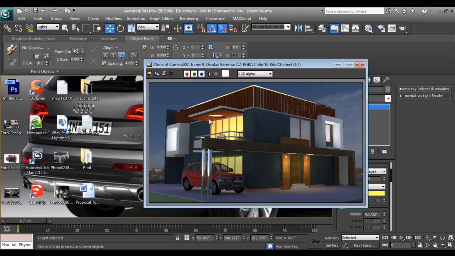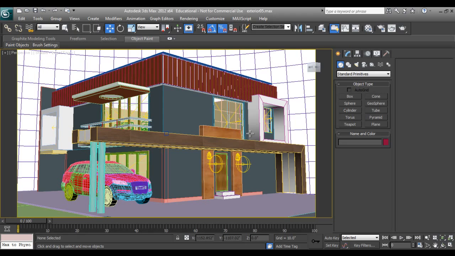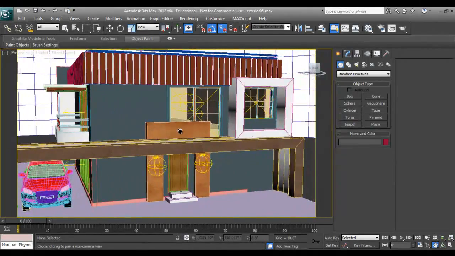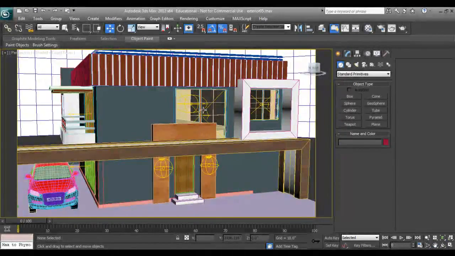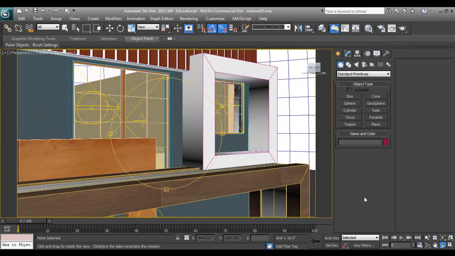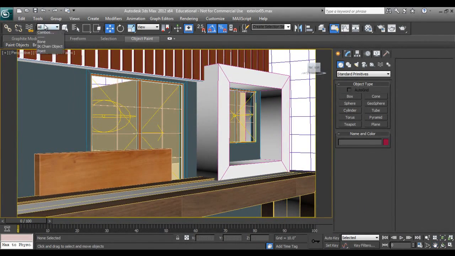So I'll add some more things to it. I'll just go in perspective view. Slightly this light, go and select the lights.